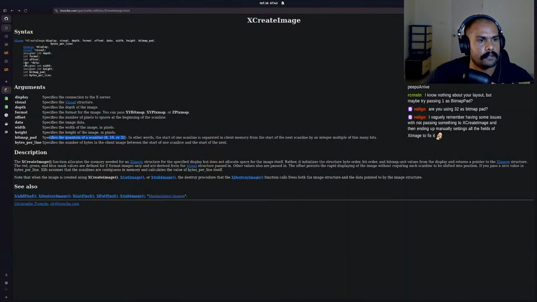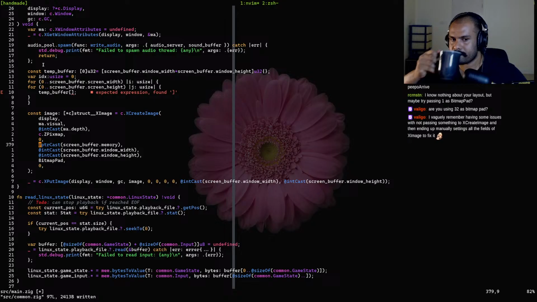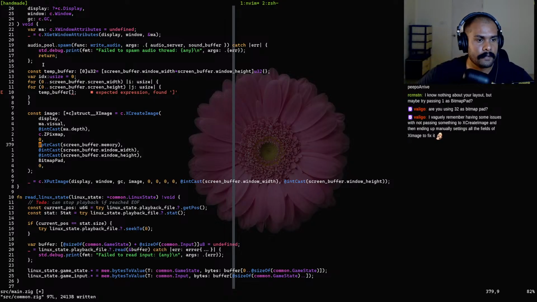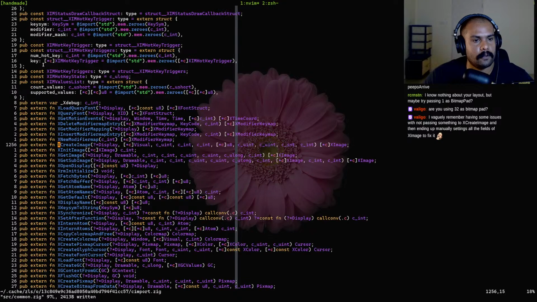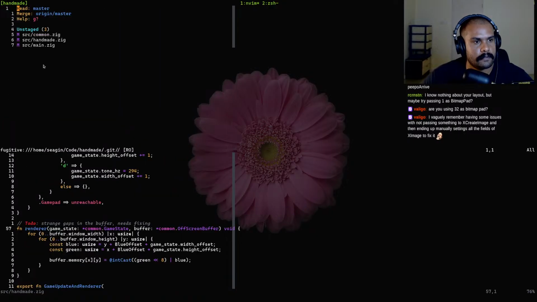What is the data type? Yeah, it's a char star. So I think it's not being cast properly to a slice of U8.